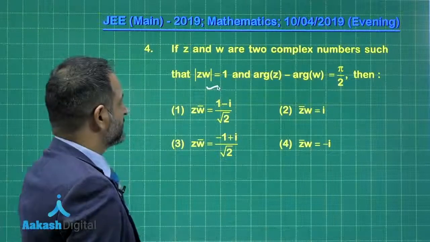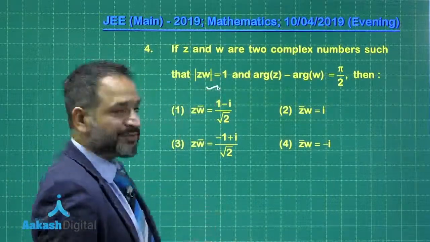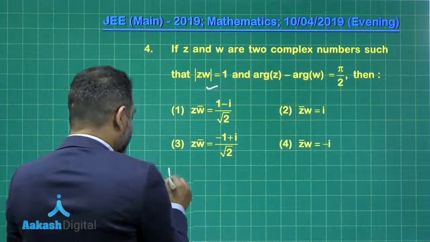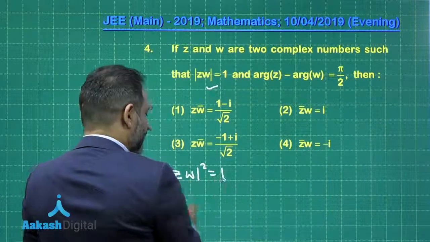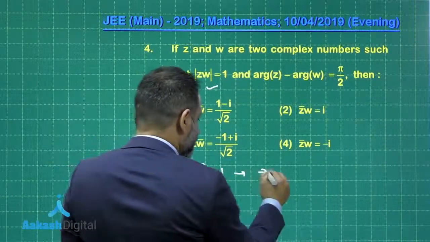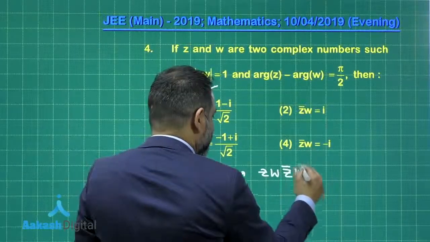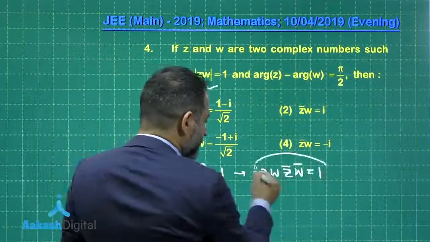Now this question is going to test everything. Now the modulus is equal to 1. If you want to get rid of this modulus, we know the property: by squaring here, we have this result first, which will eliminate the modulus for you. So this is the first result we will be using from here.